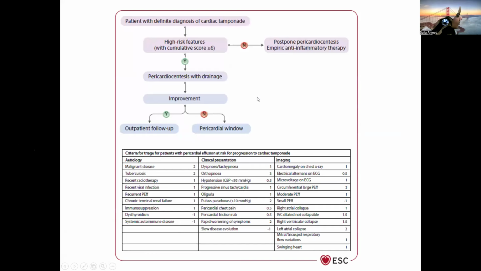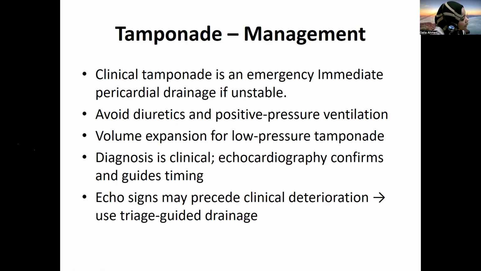We talked about cardiac tamponade. This is the EAC score. Of course, if the patient is hemodynamically stable and it is very clear, you go for pericardiocentesis. But sometimes if you have a very big pericardial effusion, you need to calculate. This is the EAC score, to see if the patient is likely to tamponade or not. It's a score from clinical presentation, etiology, and imaging by echo. If it's 6 and more, you consider tapping of the effusion. Management is usually an emergency.